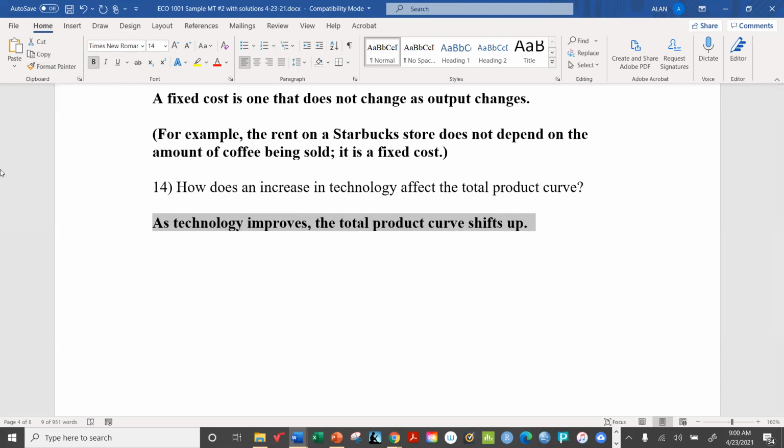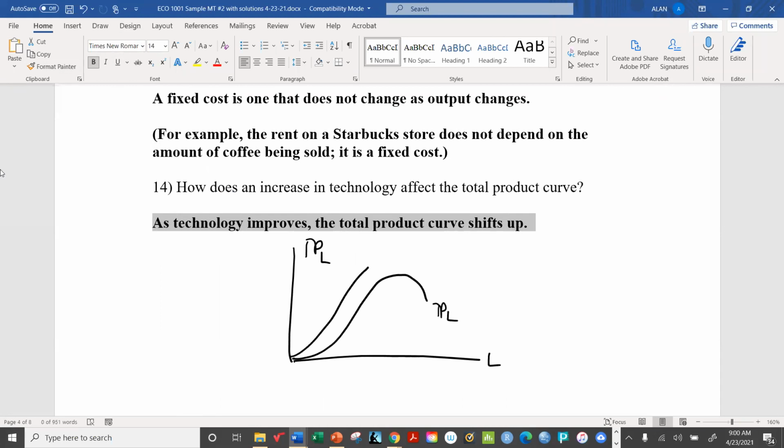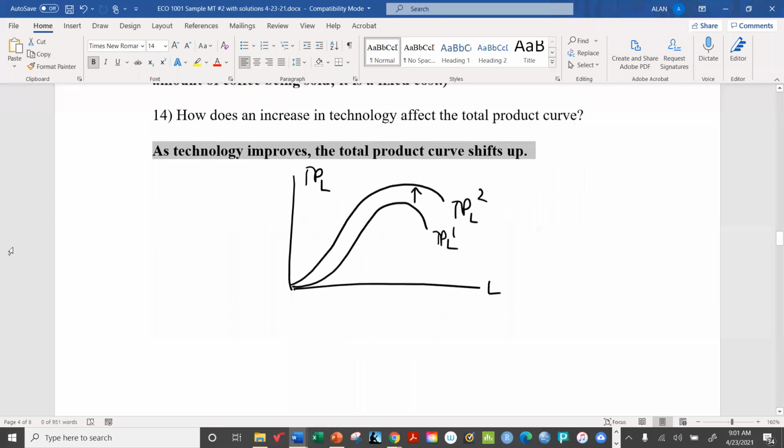So, for example, it doesn't have to be parallel, but as long as it increases, like something like this, to something like this. Let's call this 1 and 2. And again, the graph is not absolutely necessary unless you want to. If you do want to just draw the graph, that's okay too, where you can provide both an English explanation as well as a graph, or just a graph, or just the English. As long as I can tell that you know what you're doing, that's fine.